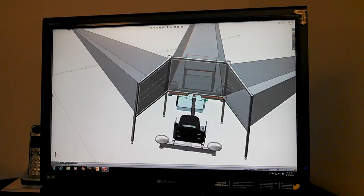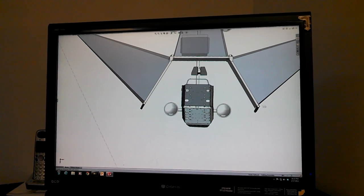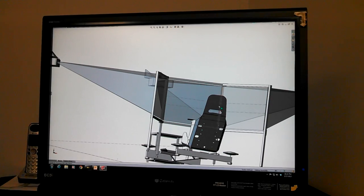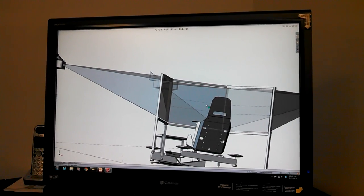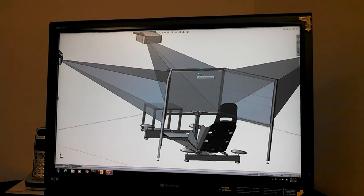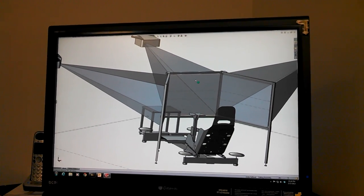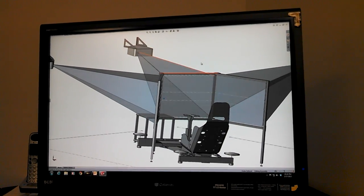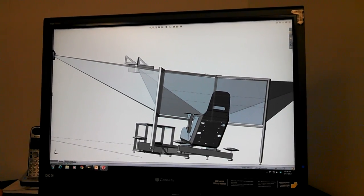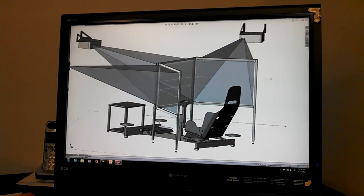Looking down from the top, the angle between the center and side screens is 60 degrees as measured by iRacing. If I draw a line straight across from the outer edge of one screen to the outer edge of the other, it's a full 179 degree field of view. I'm obliterating the non-driving environment — this thing is almost down on my shins. The top of the screen is much higher than I'm used to seeing when driving in iRacing. In the NASCAR truck — probably the biggest cockpit in iRacing — I can see the sheet metal in the roof above the top roll cage bar and the entire right side window. This thing is really in your face; in order to look outside of the screens, you're really going to have to try.